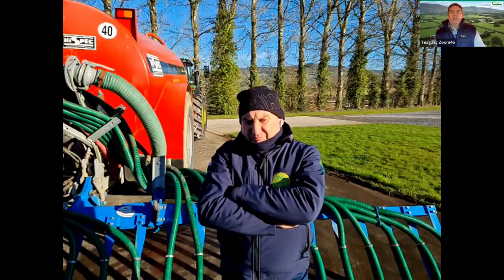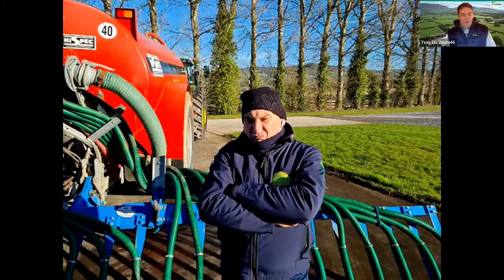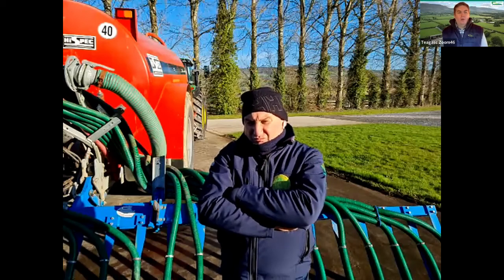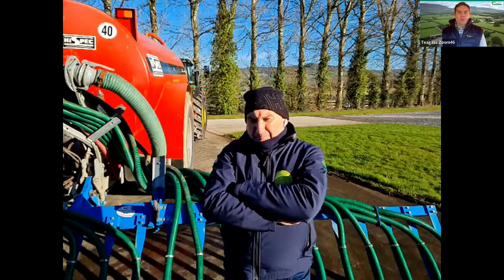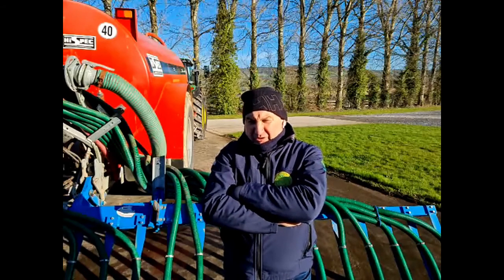And what advice could you give farmers? A lot of farmers might be getting into low emission themselves, or have contractors coming in with low emission equipment for the first time. How can they ensure that the slurry is suitable? Number one is to minimise any debris getting into the slurry. The slurry needs to be clean.